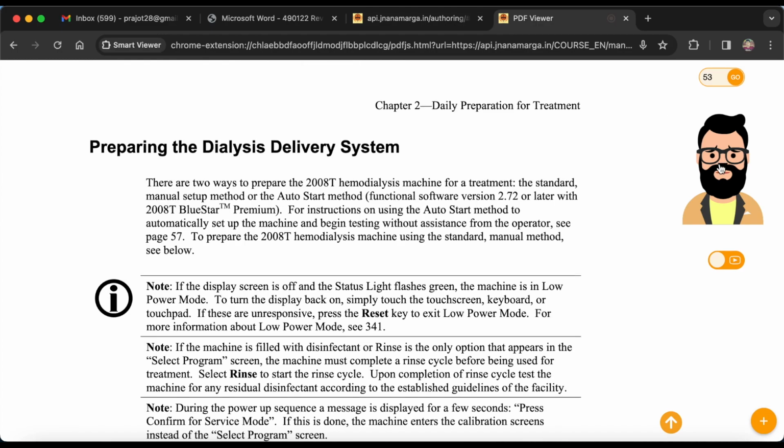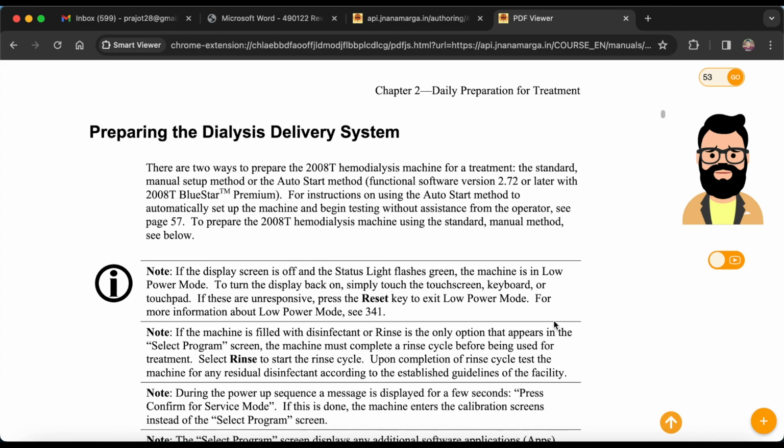What are the steps for preparing the dialysis delivery system? The steps for preparing the dialysis delivery system include ensuring that the dialysate's temperature and conductivity are in range before running a diasafe test, plugging in the venous pump if the single needle option was initiated, and verifying that all treatment settings are correct before resuming dialysis.